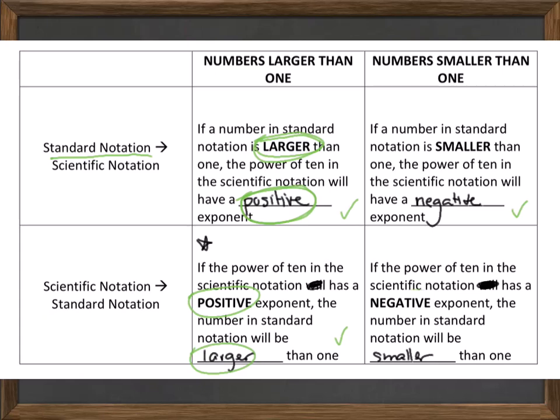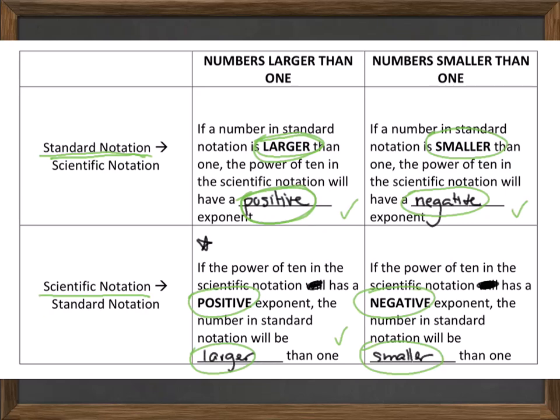That just makes good, plain sense to me, and it's something that I can remember. Okay, conversely, I know that if I start in standard notation and I have a number smaller than 1, then I'm going to end up with a negative exponent, because that's just how it works, okay? Likewise, if I start in scientific notation and I start with a negative exponent, then my answer should be less than 1, okay? So that is how I remember which way to move the decimal point.